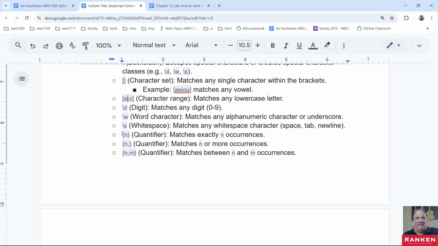Here you're using a quantifier. These are all quantifiers, and if you're using the curly brace, it matches an exact number of occurrences. How this works is, for a phone number, you've got an area code, which is going to be three numbers long, right? So you'd have a number 3 in there. By using the n and a comma, this matches n or more, the number you put in here, so maybe 3 or more occurrences. And then here you're using 2 numbers, maybe starting at 2, so between 2 and 5 occurrences.